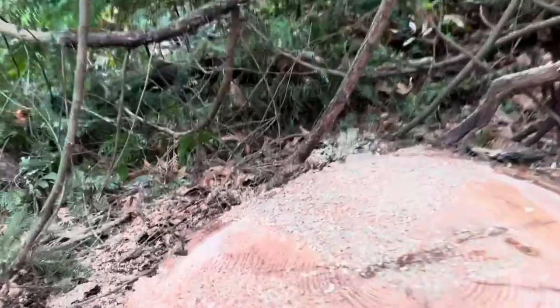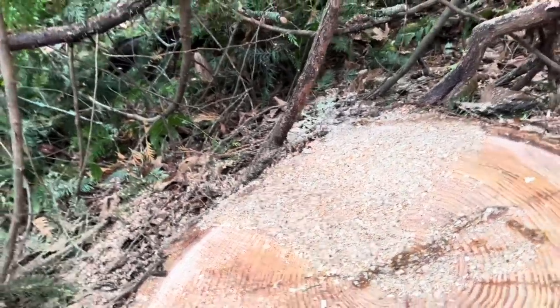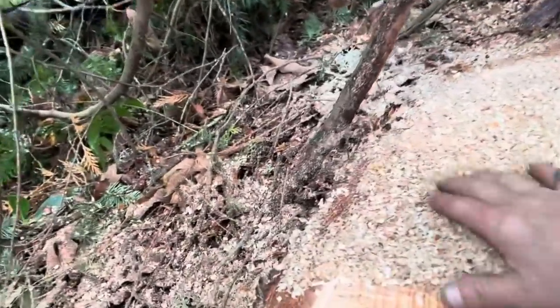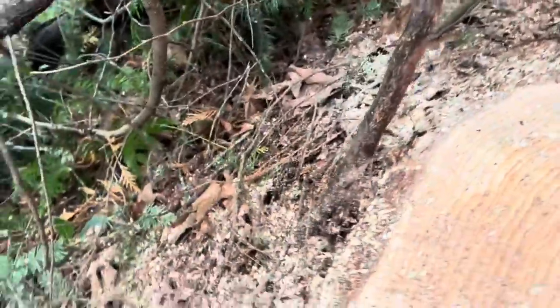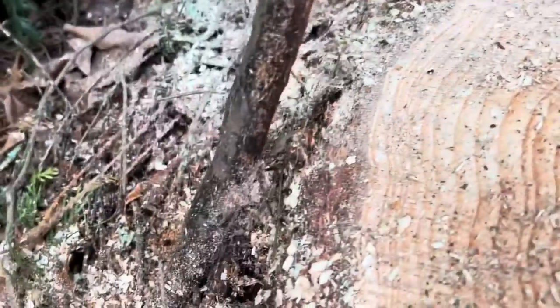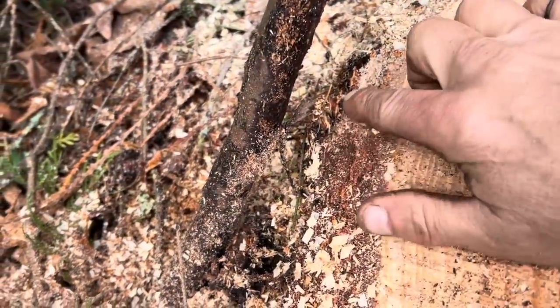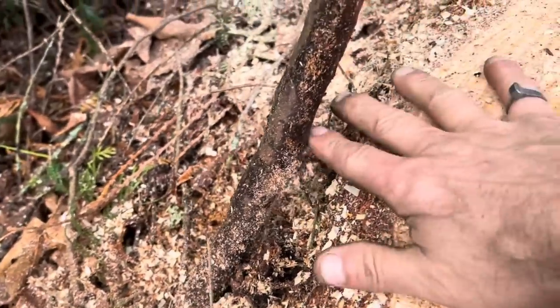So this limb right there, it's an inch away. So I had to feel my tip. See right there? That's where I left the bark. That is actually hilarious. Look at that, friends. I came out right there and just snuck by that limb. That was the plan right there. So that's good.